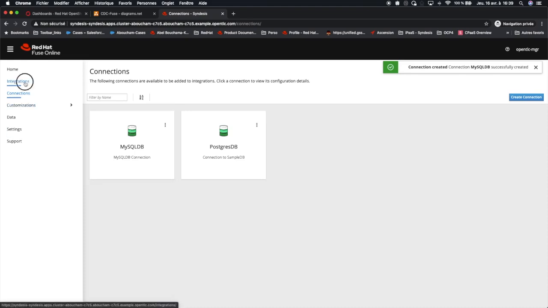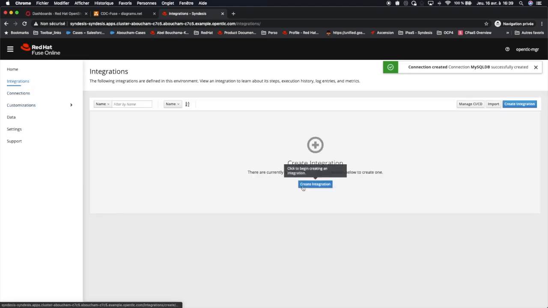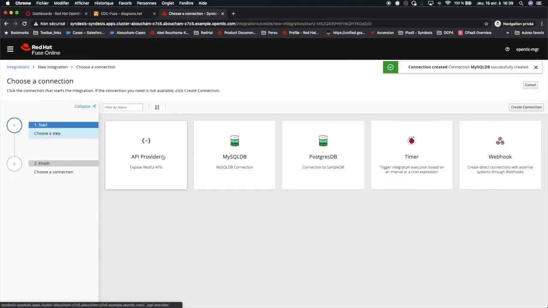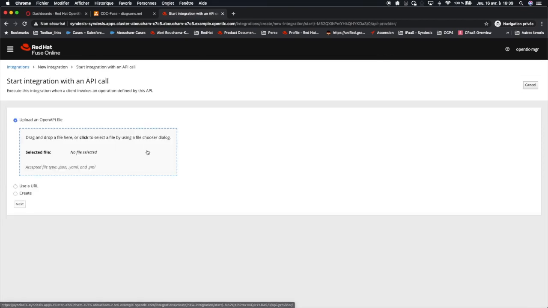Now we can start directly our integration, and for that we choose the API provider.